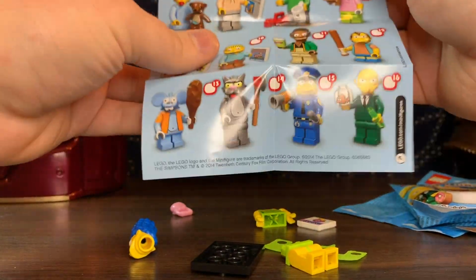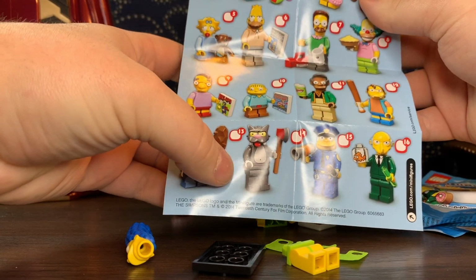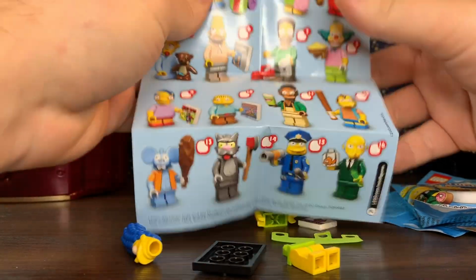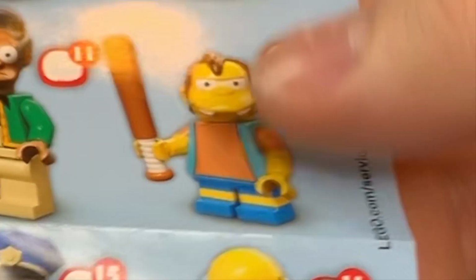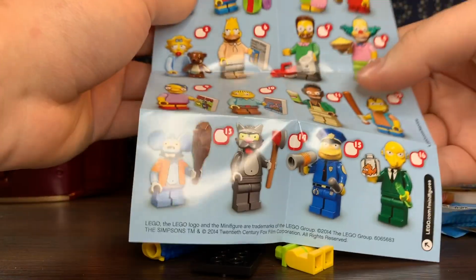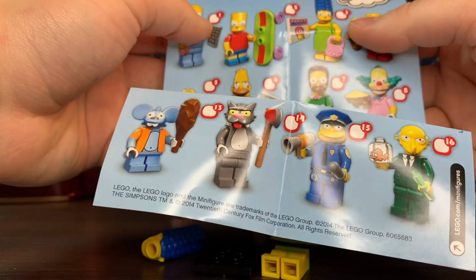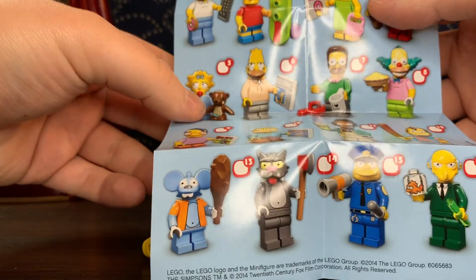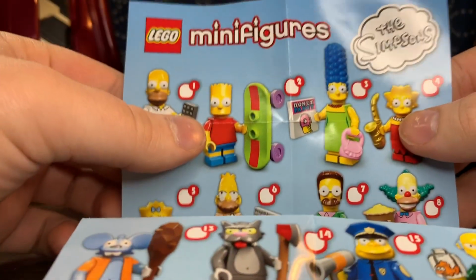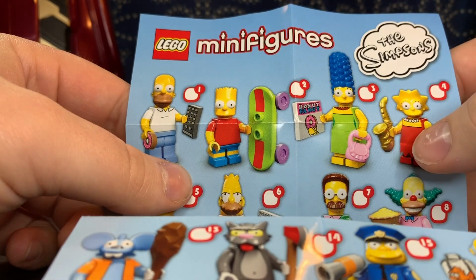Take a look at the figures we're going to get here. Mr. Burns, Chief Wiggum, Itchy and Scratchy, Apu, Milhouse, Krusty the Clown, Flanders, who else? Grandpa Simpson, Maggie, and then the original four, of course, plus Maggie. Well, five, really. And we already got Marge to start off the bat.